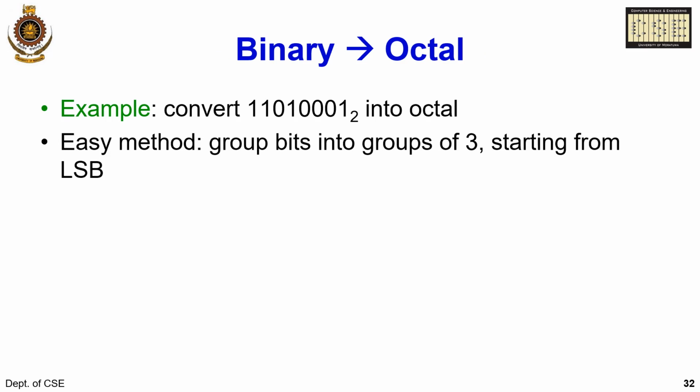Converting from binary to octal, we can follow the same principle as before, tuned to the base. We can use the positional values and write them in octal and then add them up. So the positional values in theory could be written in octal and then just added up. But there's a shortcut, a trick which is much easier than that. Octal means base 8, binary means base 2. 8 is 2 to the power 3.